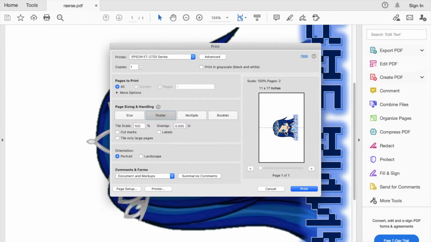Now, splitting it into 2 pages here, is it making the image any bigger? It's making the same size image print amongst 2 pages. What we need to do is enlarge this, so we're going to go to tile scale and enlarge it to 150.